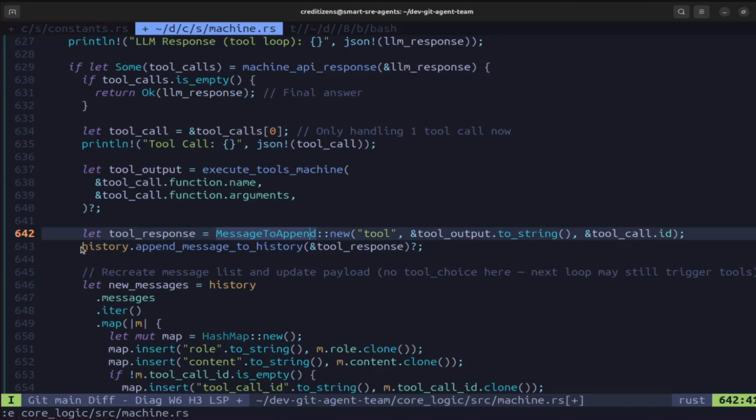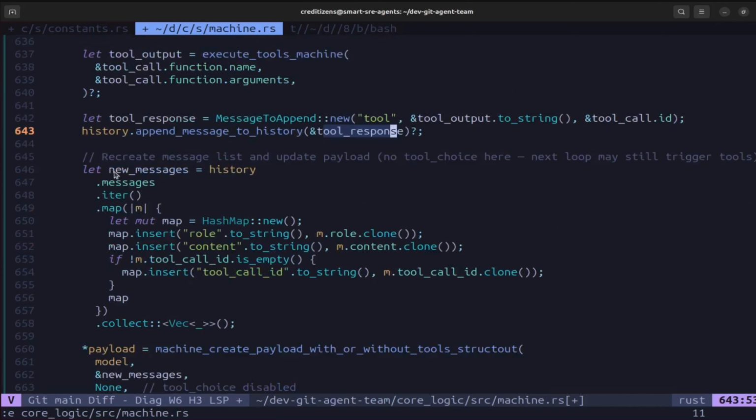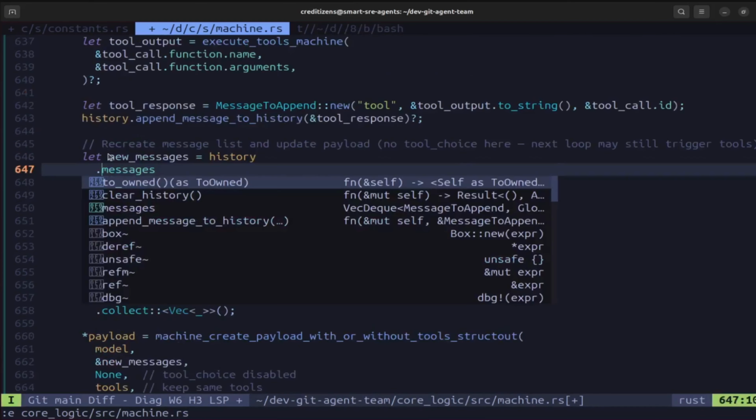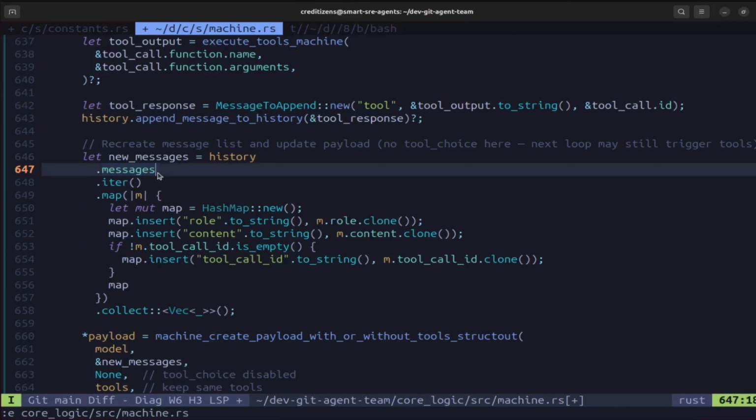And we append using the append message to history. Okay. Message, the new messages, we have the history. We want to update the payload now to make a new call.